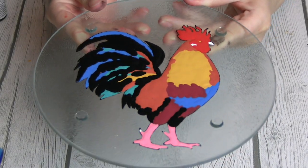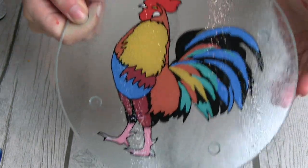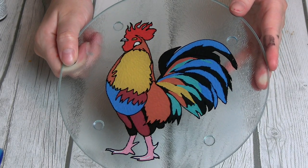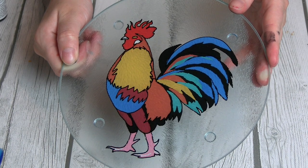And are you guys ready for the reveal? Here's the back. Boom! Look at how nice that looks. Super different for me, but it was super fun, and I actually really like the way that it turned out. So, I'm Farmhouse now.